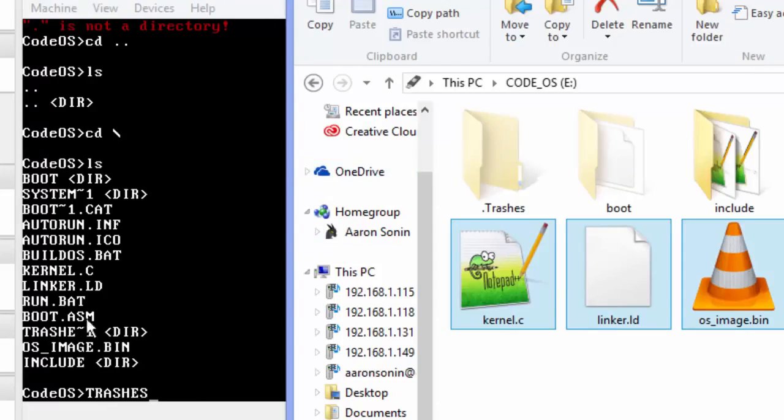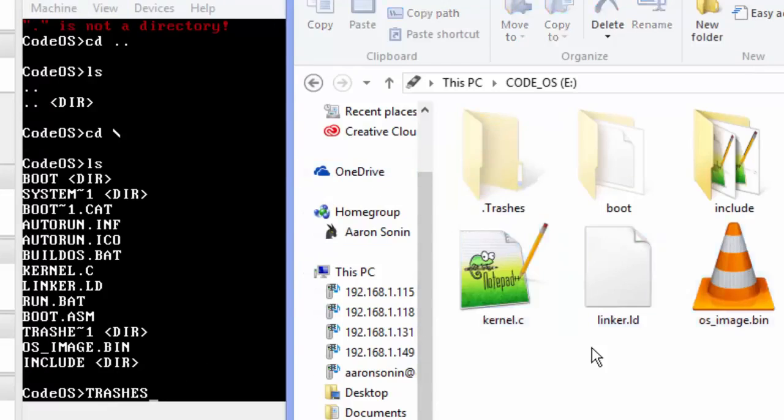So what that means is, FAT16 only supports 8 character long file names plus a 3-character file extension, and the period is not included in that. It figures, okay, the period goes there. It's not actually written to the disk.